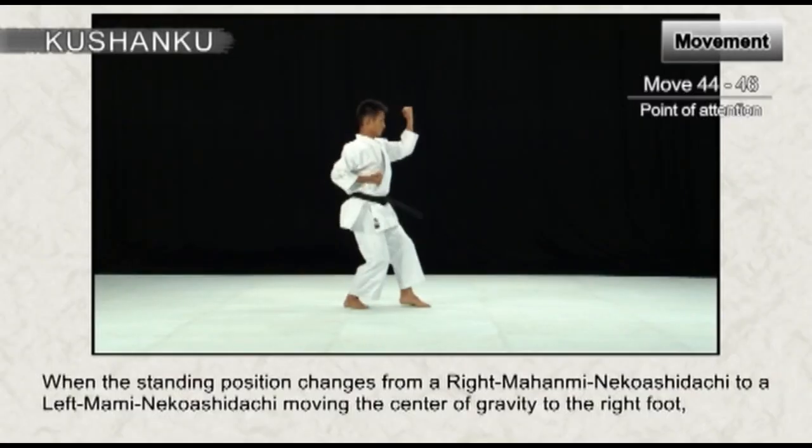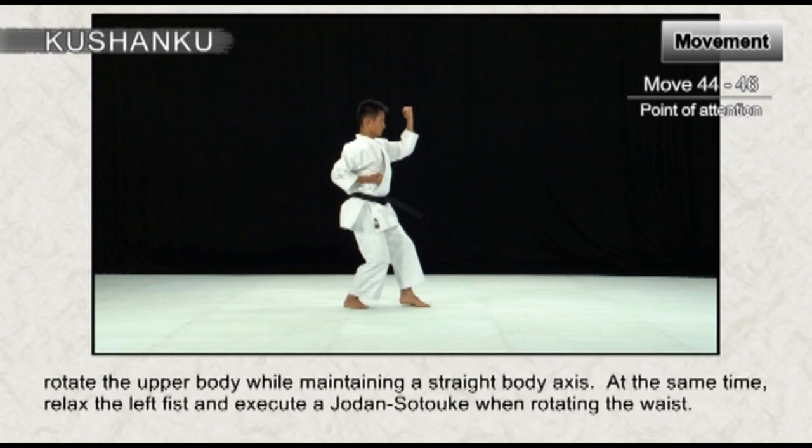When the standing position changes from a right Mahanmi Nekoashidachi to a left Mami Nekoashidachi, moving the center of gravity to the right foot, rotate the upper body while maintaining a straight body axis. At the same time, relax the left fist and execute Jodan Sotouke when rotating the waist.